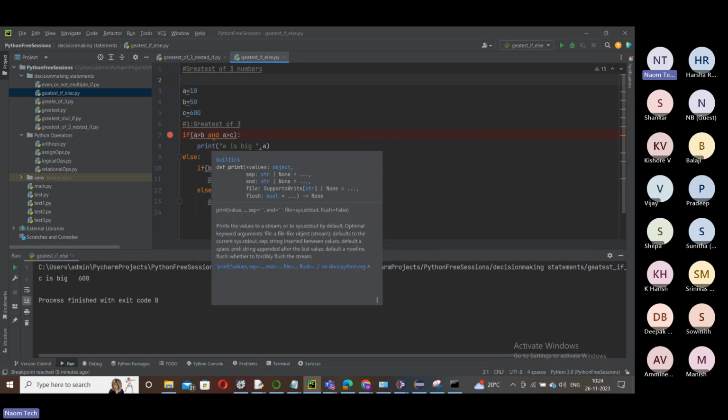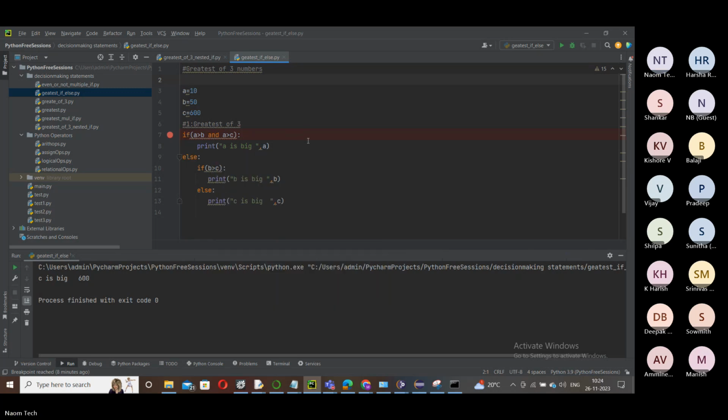Like we have seen a nested if, this is nested if else. So that's it, friends. So what else we should do after this? Elif. The same program, we can rewrite with the elif statement. So this nested if else, we can convert to elif ladder, what we call else if ladder in C, CPP, Java and C Sharp.